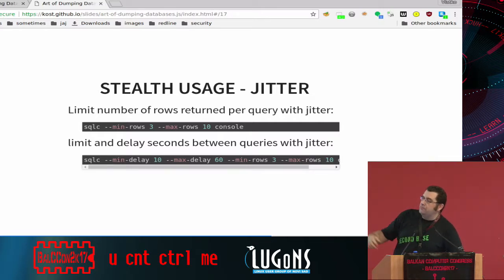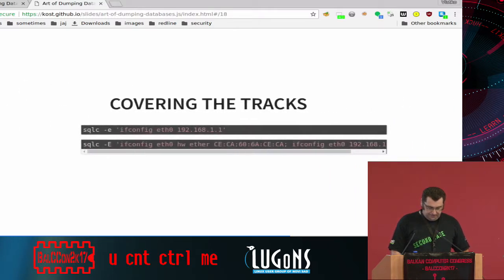And if you add more delay, you have jitter in the delay too. That means you have a random delay in time, so on the graph it's hard to see any regular intervals. It's just adding jitter, right? This is much more useful once you're dumping.